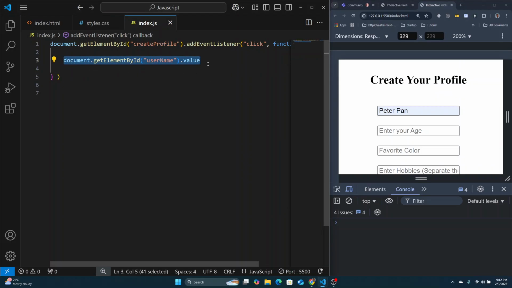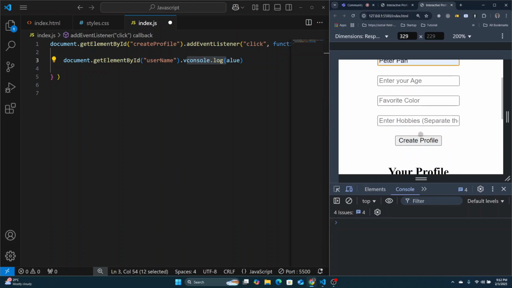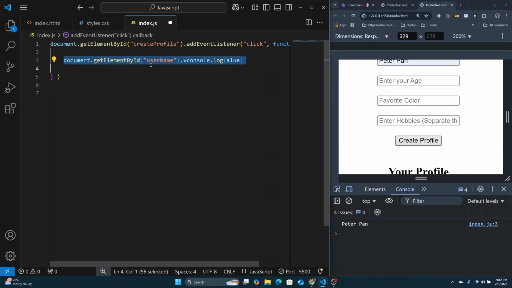So that's why I will use console.log to log out the result of this code. The result of this code is what I will put in console.log: document dot get element by ID. And I click on it and it logs out the document get element by ID.